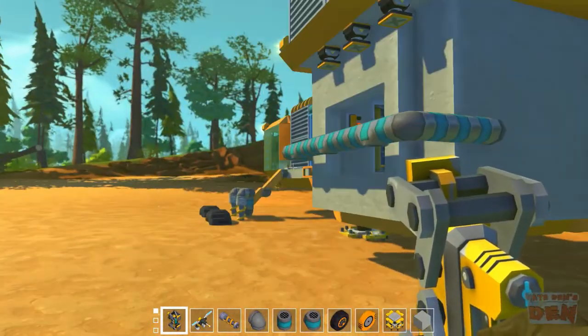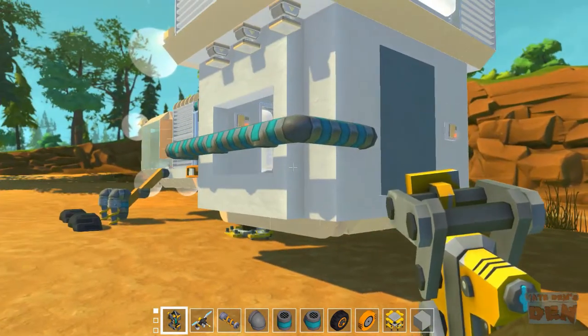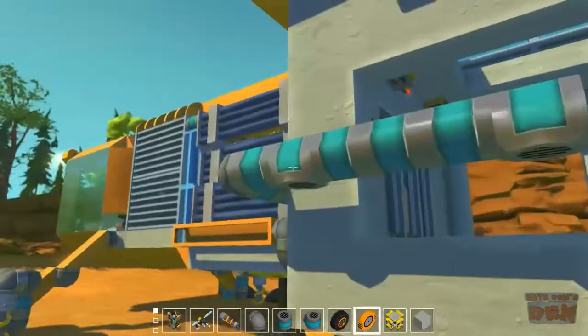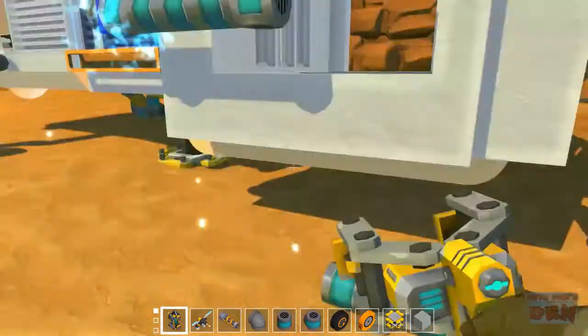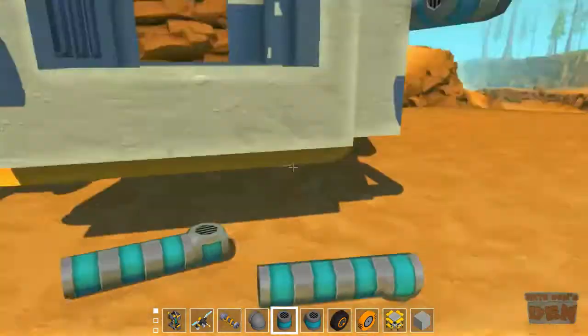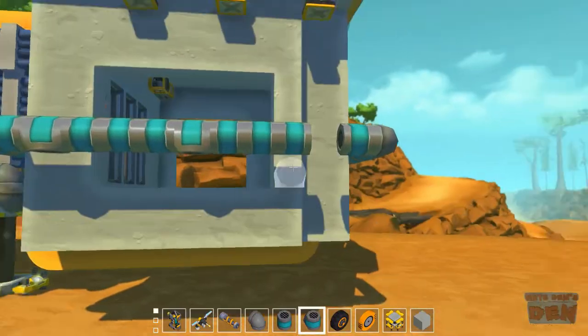There's a few issues I came across here, just sort of working it out — fitting wheels in, the suspension, how many I was going to have, dealing with the welding tool. Standard Scrap Mechanic stuff. But it's almost done, and you will see the beauty of it when it's done.